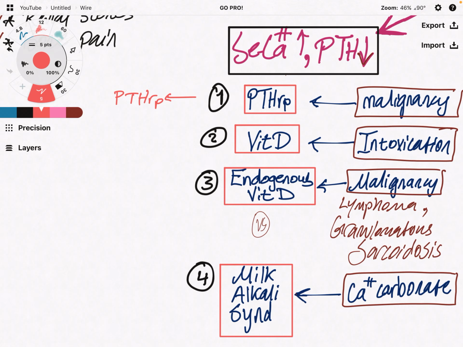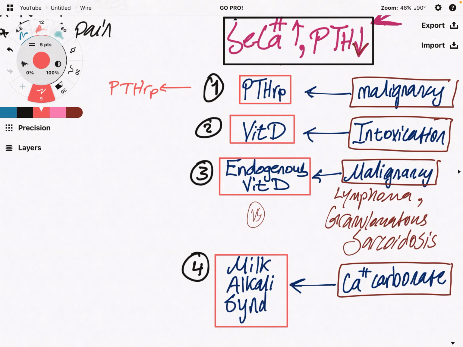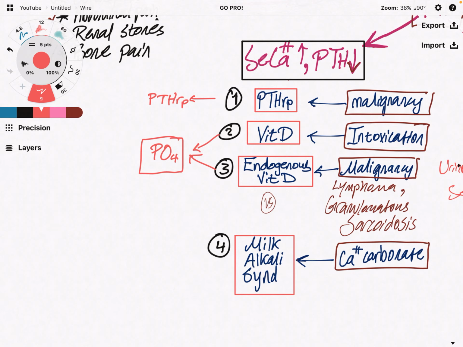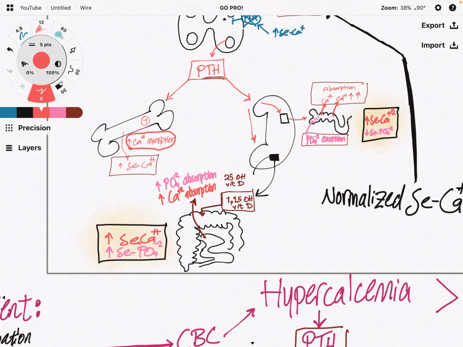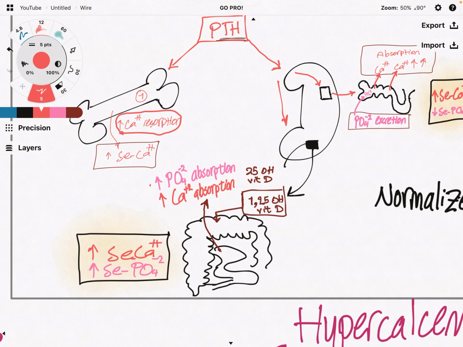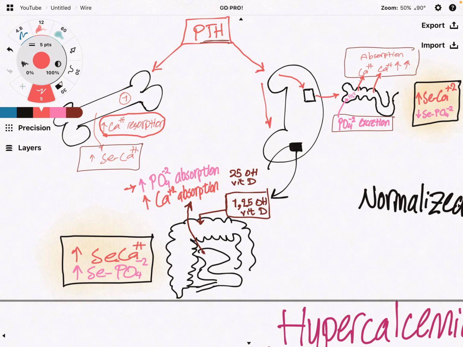If it is high, then it is diagnostic. The second thing is that in vitamin D intoxication, regardless of whether it is exogenous or endogenous, what we should look for is the phosphate level. Now, what do you expect the phosphate level to be if the patient is consuming so much vitamin D? The phosphate level in these patients would be high, right? Because as we said, vitamin D is working on the gut, increasing the calcium and phosphate absorption.